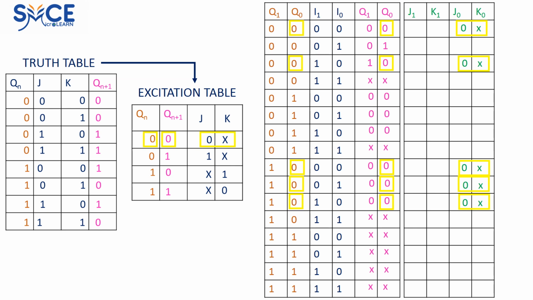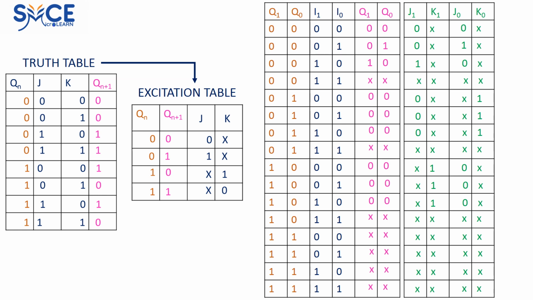Now consider the previous state of 0 and the next state of 0 for flip-flop 1. Based on the excitation table, we fill in the input to be applied as 0x. We can fill in the same entries for all similar transitions for the first flip-flop. In a similar manner, in the state excitation table, all entries can be filled up. You may come across in the state excitation table a don't care in the next output. In such cases, mark both J and K inputs also as don't care in the state excitation table. Now the state excitation table is complete in all aspects.